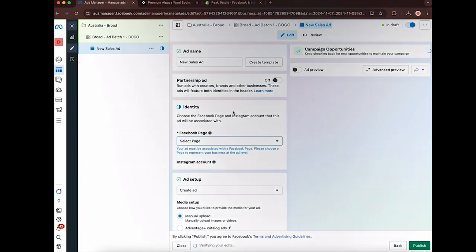Now we're at the ad level, create the ad name. Now, these two names are somewhat important because there's only going to be a few campaigns and a few ad sets. It's less important than the ads, which there could be hundreds and hundreds of ads. So we need to make sure that we're very organized here with the naming convention.